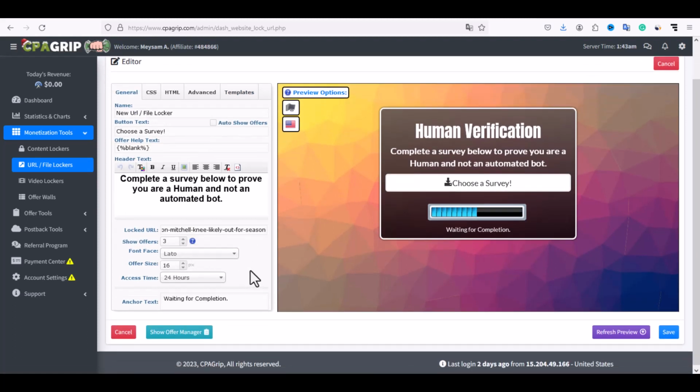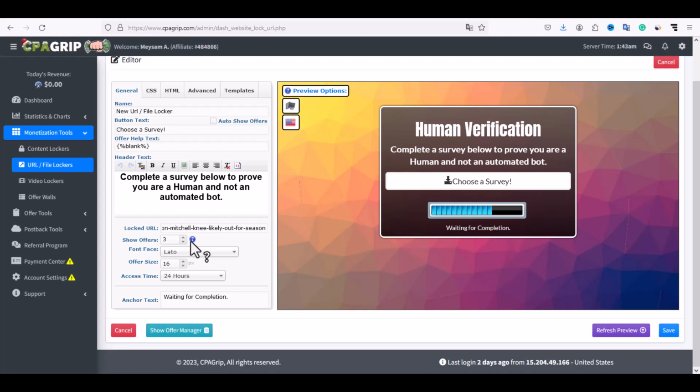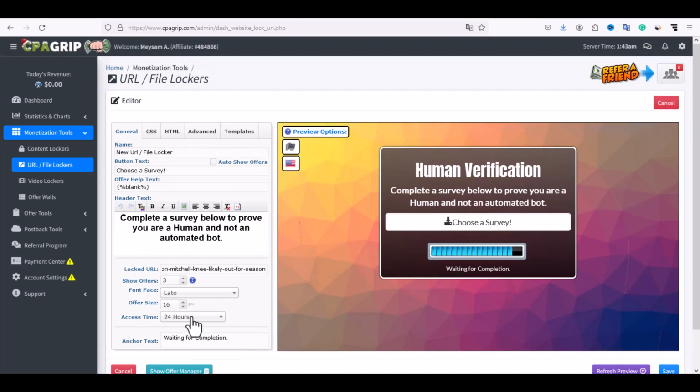For example, someone can just enter their email address to increase their chance of winning a gift card. With a content locker, when the audience clicks on your link, they have to complete a few offers so that the content will be displayed for them, and in the same way you will be paid.